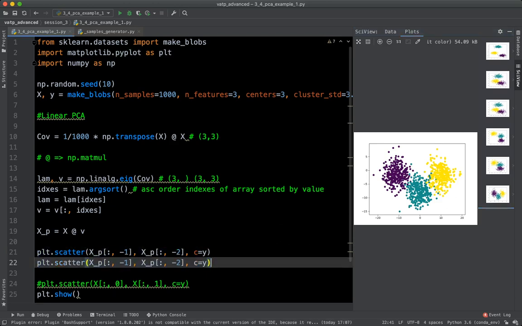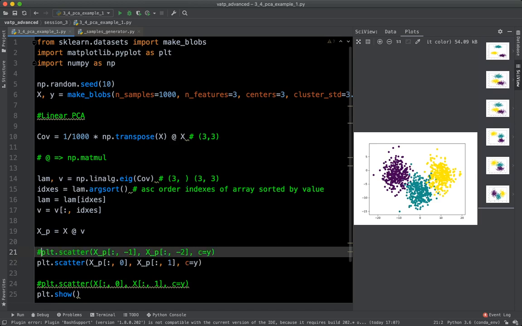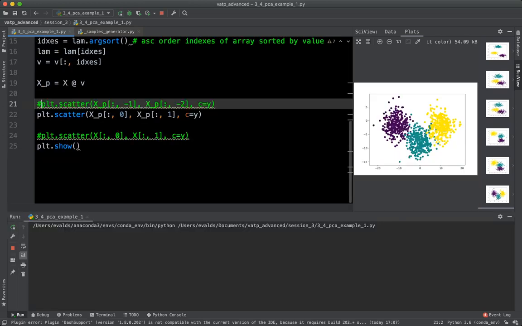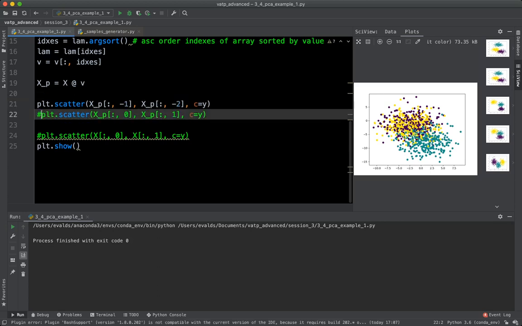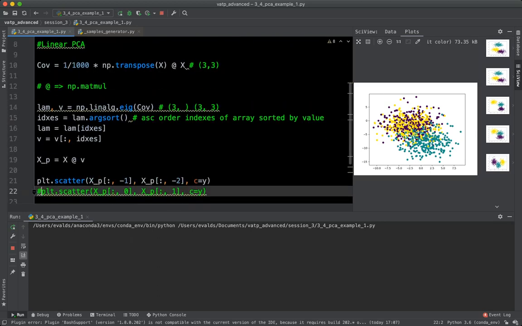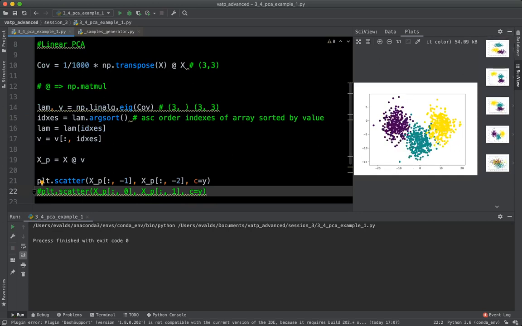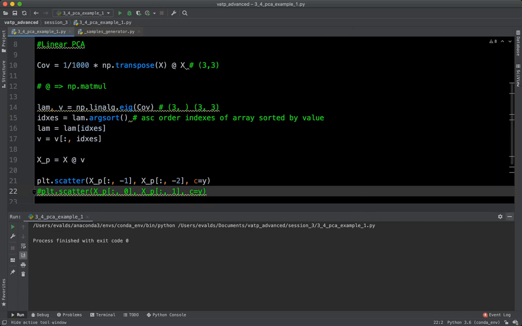And if I try to project the worst ones, so let's see what happens. With the worst vectors, there is complete overlap, and this is not what we want. So we want the best vectors, so those are the last ones. If we project on the best, with the largest variance, since the first ones are with the smallest variance, now we get a nice picture. Okay, so this kind of works.